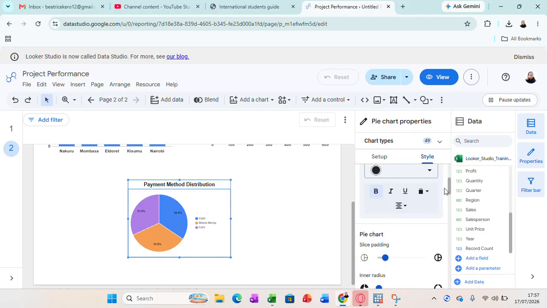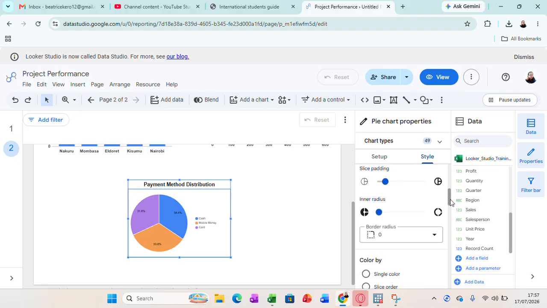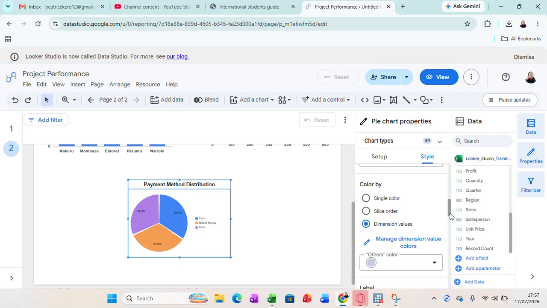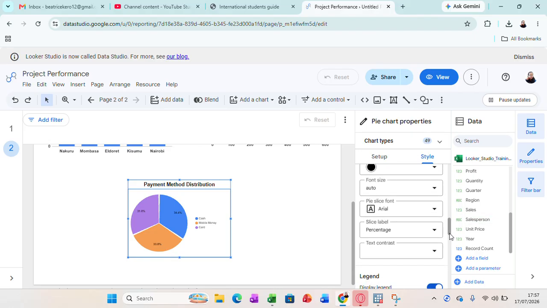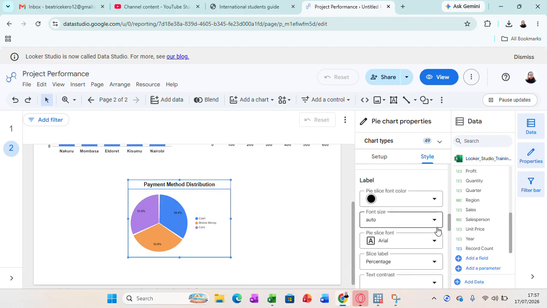Then go to style. So when you click here, you can see how slice padding is behaving. So you can have single color, but I don't have the font size.